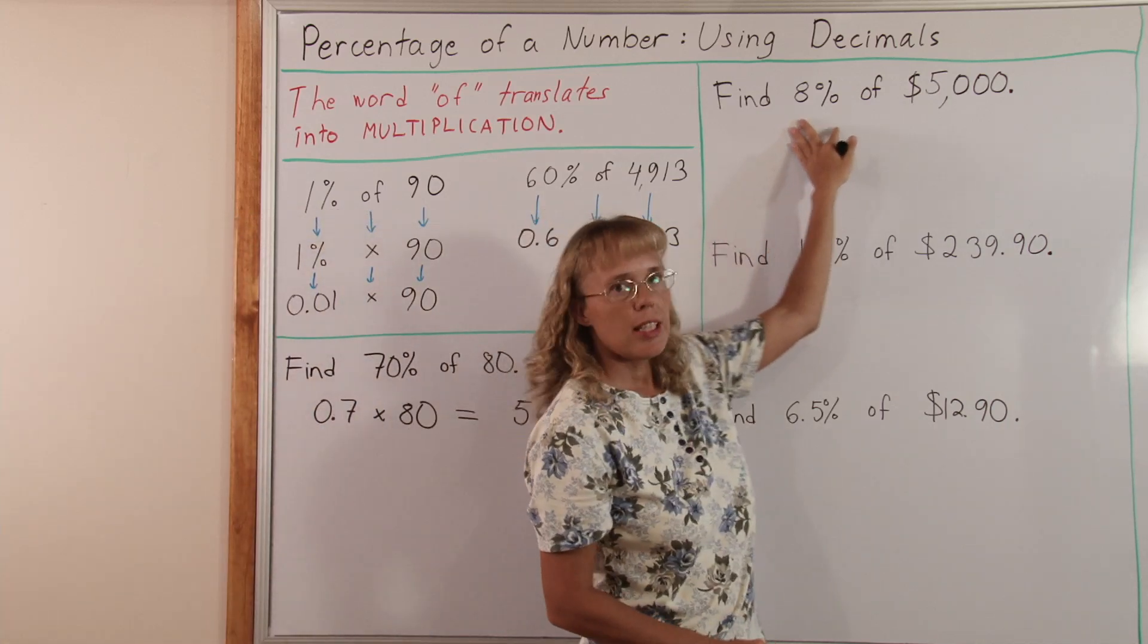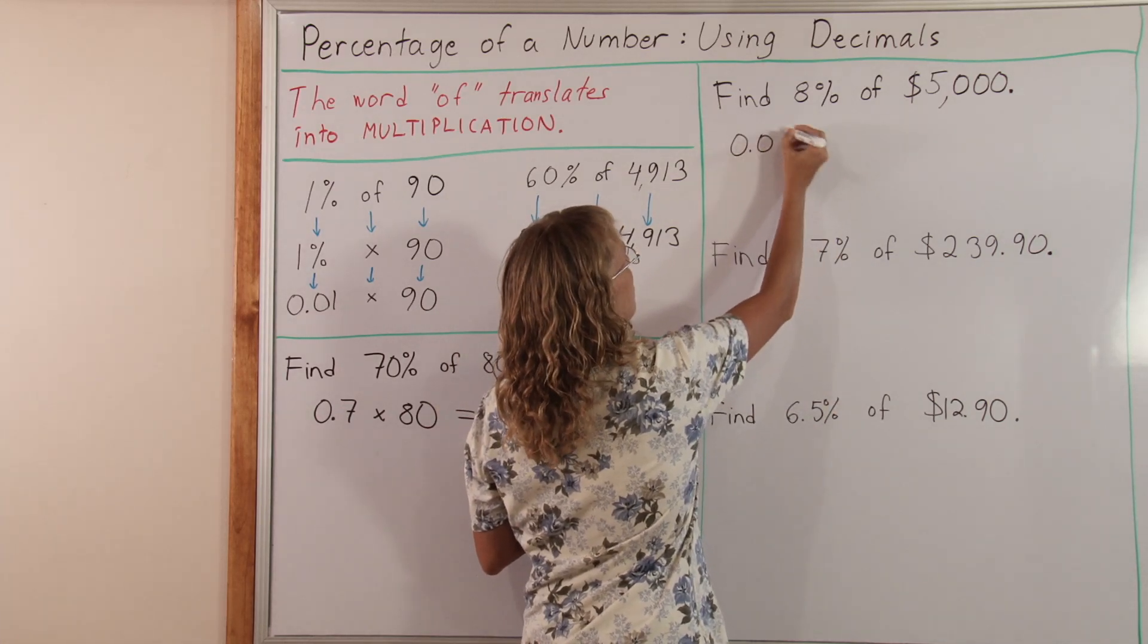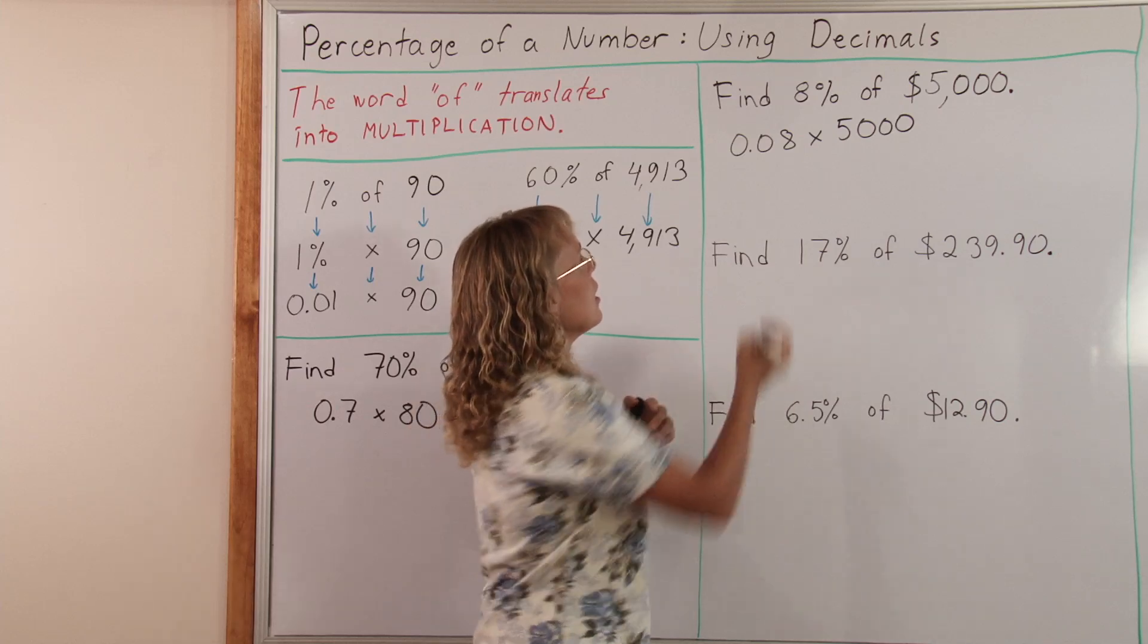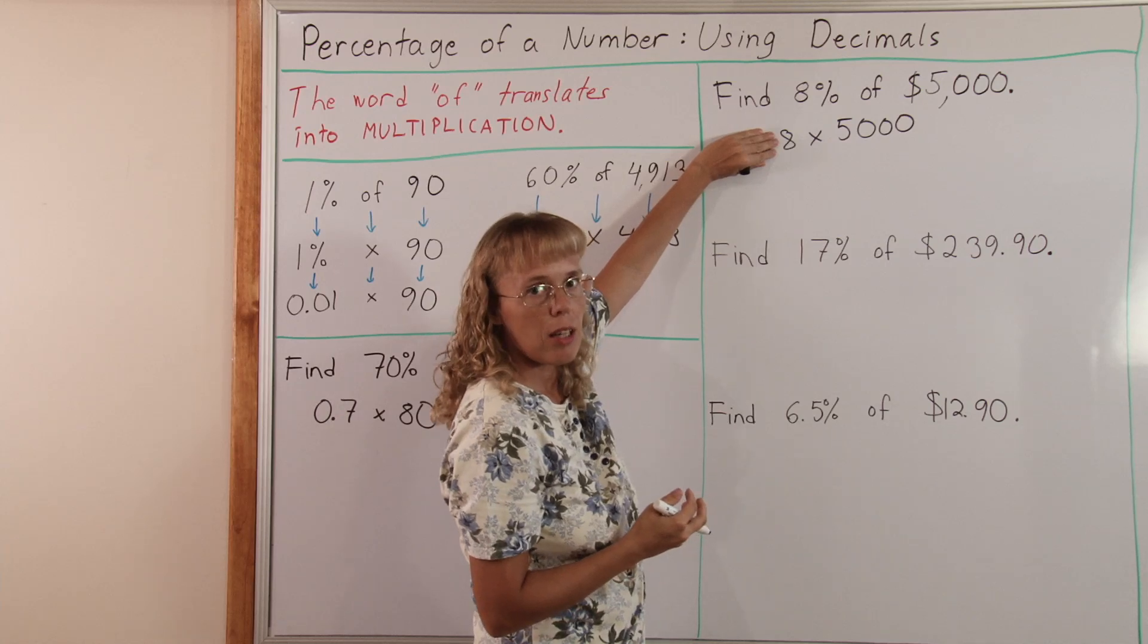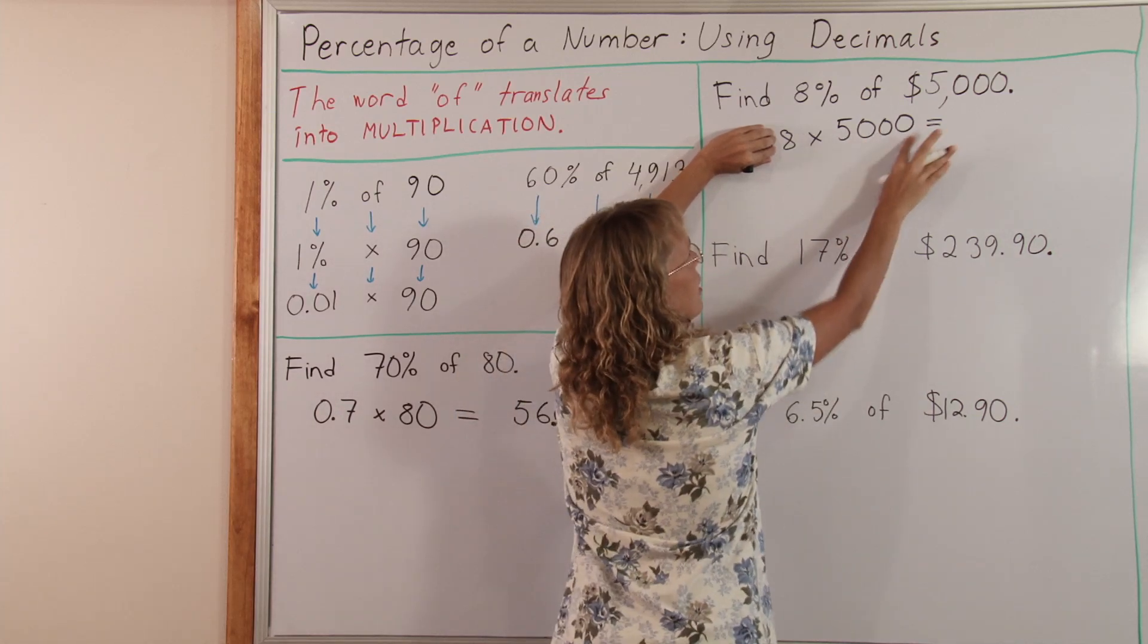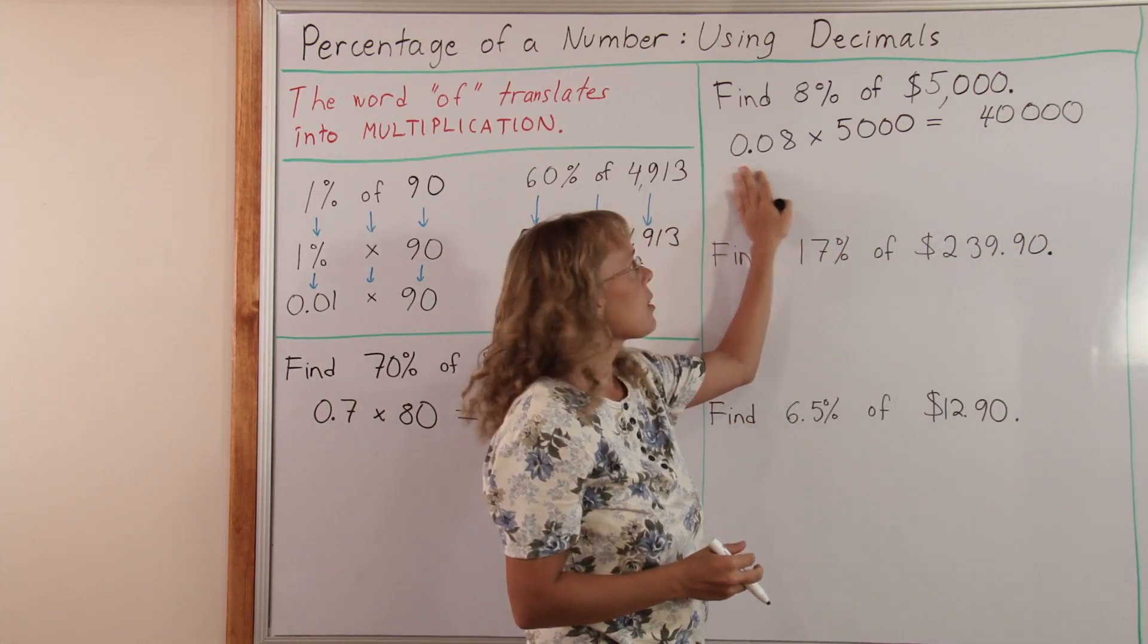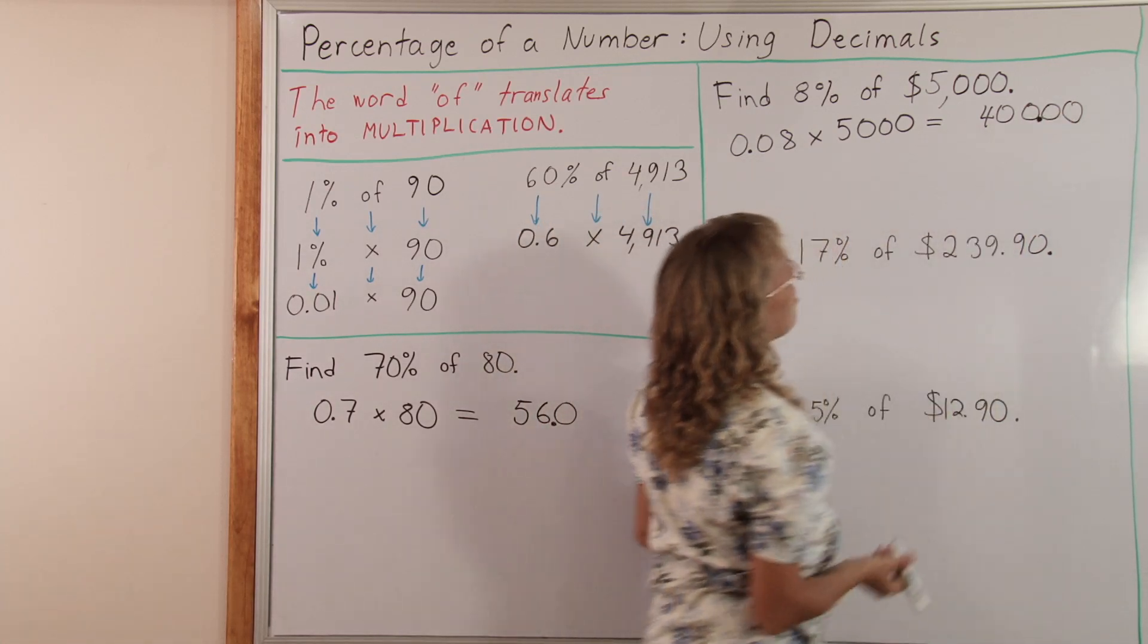Another one. Find 8% of $5,000. Let's write the 8% as a decimal. 0.08 times 5000. Of is times and then our number doesn't change. Here again, if you're doing this mentally, it's a decimal multiplication but you multiply as if there were no decimals at first. 8 times 5,000. Which is 8 times 5 is 40 and then you have to tag these three zeros. 40,000. And then we look at how many decimal digits there are in these factors. And there's two decimal digits here and none here. So therefore we need to put two decimal digits here. 400 is the answer.